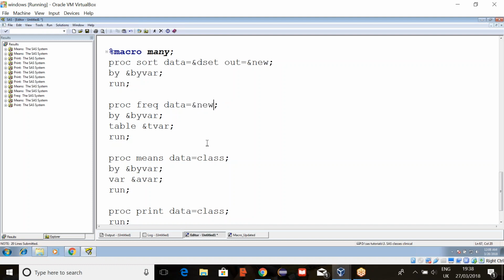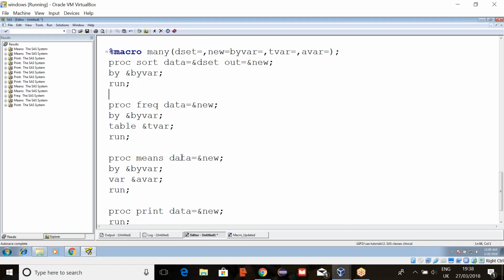Next to proc freq data. And now here we'll pass them as parameters like dset equals, new equals, byvar, tvar, and then analysis variable avar. And these are your wish, whatever names you want, you can keep them.